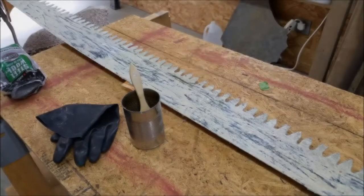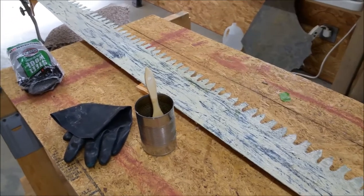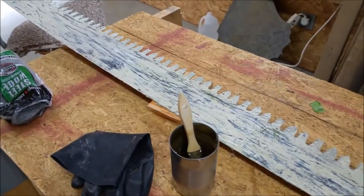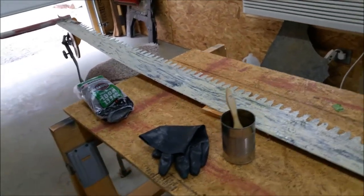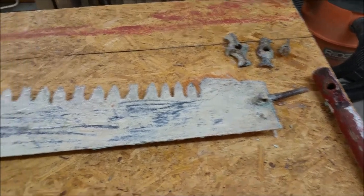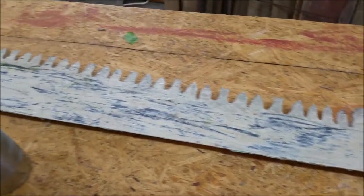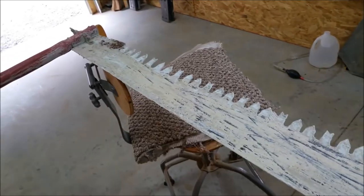I do love to work with cedar and wood and stone and all kinds of natural products, but I need a break once in a while. And so I also love antiques. And Mr. Capper found this 6 foot two-man saw at an antique store and thought I might like it. And I absolutely do. So I'm going to go ahead and strip it down.